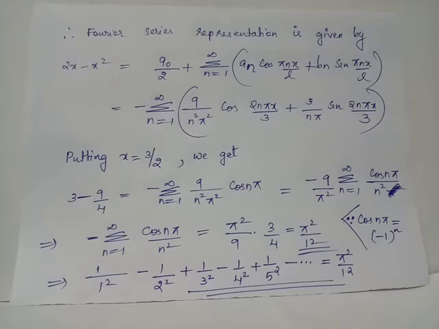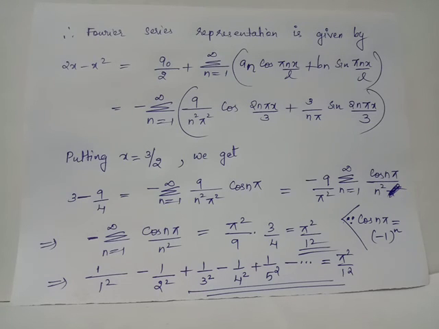When you multiply both sides of this equation using pi square by 9, we will get the equation minus summation n ranges from 1 to infinity cos n pi by n square equals pi square by 9 multiplied to 3 by 4. We have pi square into 3 divided by 9 by 4 equals pi square by 12. When you give different values for n here inside the summation along with the minus sign, we will obtain, considering cos n pi equals minus 1 the whole raised to n, the summation is equivalent to 1 by 1 square minus 1 by 2 square plus 1 by 3 square minus 1 by 4 square plus etc.